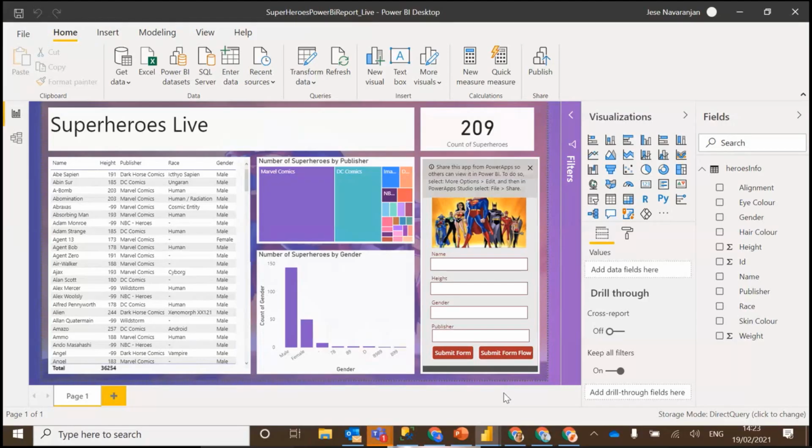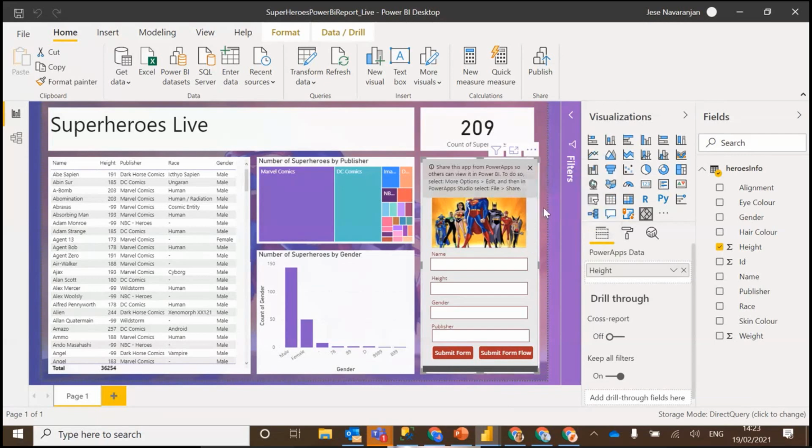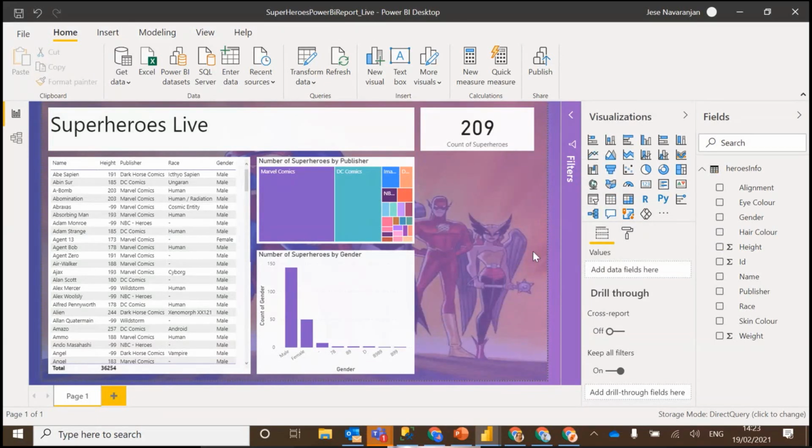So on my screen here, we have a very simple report. What I'm going to do is delete this little Power App here because we're going to build it from scratch. I don't know what the ability of everyone on the call is, but I'm going to make sure I explain everything. So sorry if I'm going over ground that you already know.